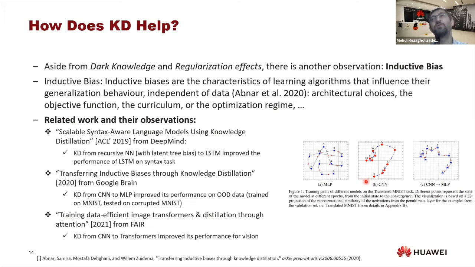So if you train one CNN network on MNIST and one MLP network on MNIST, you can see the training path of these two networks would be completely different. And the interesting thing is, you take the last checkpoint of the CNN and you distill the knowledge of this CNN to the same MLP, a multi-layer perceptron neural net, which is trained from scratch. After this distillation, the training path of this MLP network would become very similar to the CNN, which is very interesting. And then we have this hypothesis that maybe KD can also help transferring the inductive bias. The details of these I leave to you to go to those papers and maybe read them.